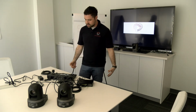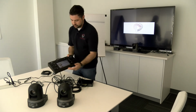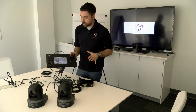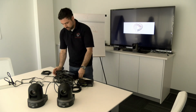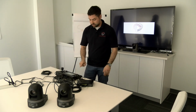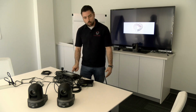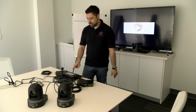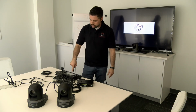So here's what we're going to do on the control surface side. I'm going to make this easy. As you can see, JVC has this beautiful interface. It's all touchscreen. It's very easy to use. So I'm going to guide you through this. We click Settings. From Settings, you have a few options. We're going to go to Network. Click Network, and then we're going to hit Camera Registration. Camera Registration, and we're going to click Auto.